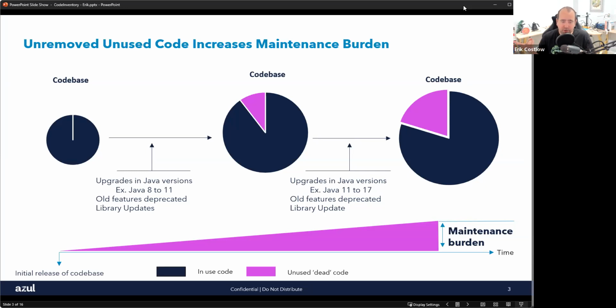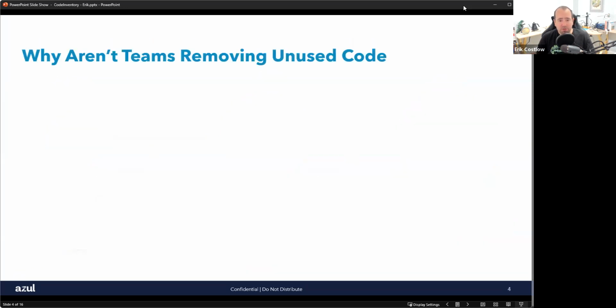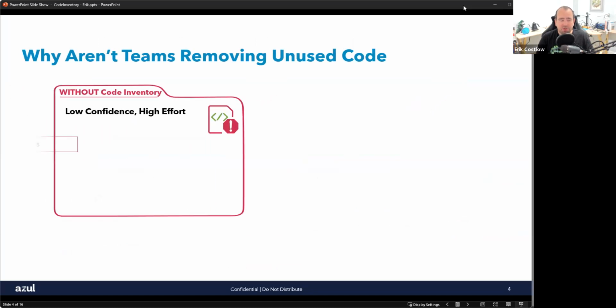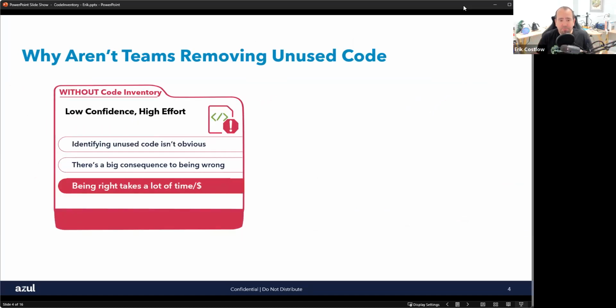So ultimately, the organization has two choices. One is they can remove the code, which they're hesitant to do, or two, they can spend a lot of money for their development teams to go through and patch the code, even though it never gets used. And of course, if that's the decision, then shouldn't I just get rid of my unused code? Well, simply put, the majority of organizations aren't actually doing that today. And as we talked with them, they're all hesitant to go through and remove code from their applications.